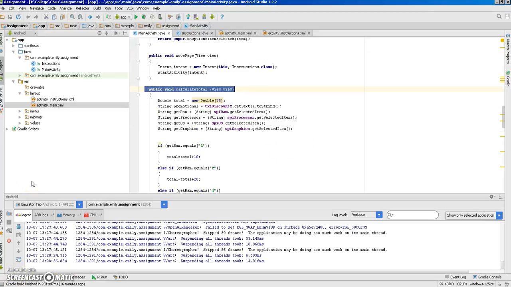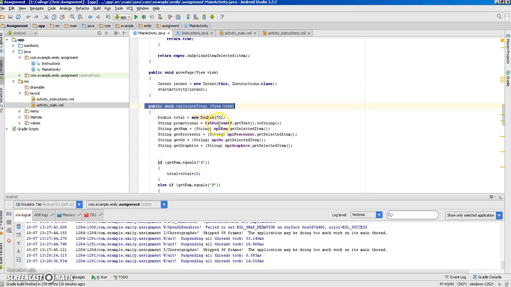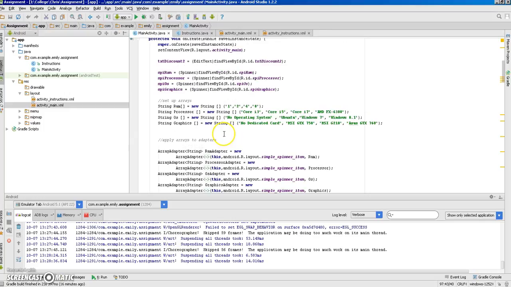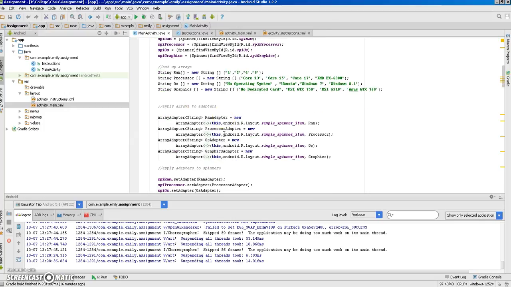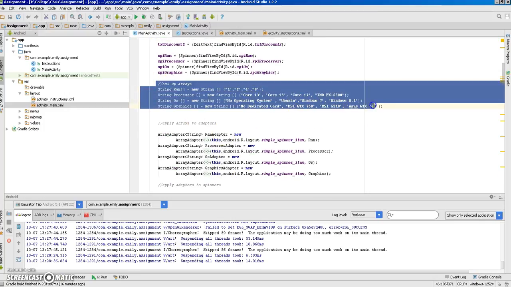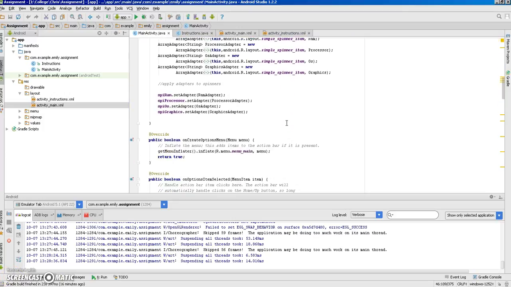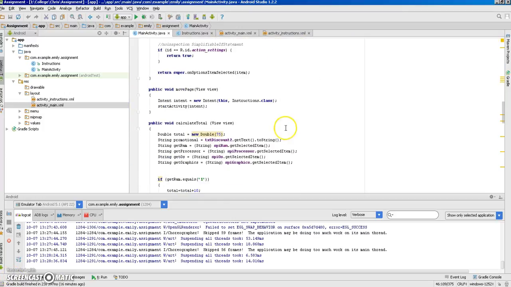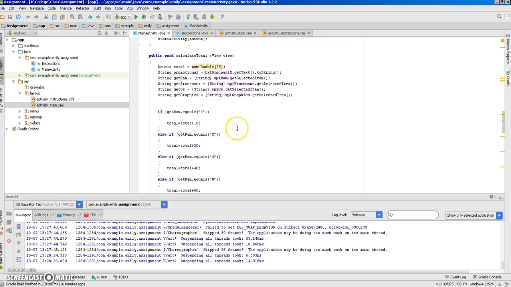I have used variables in my application in the string array, which if I just scroll up is here. I've used the variable here to populate my spinners. Scrolling down on the code, I will get to my if statements.